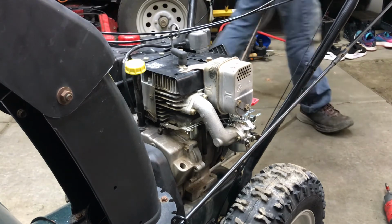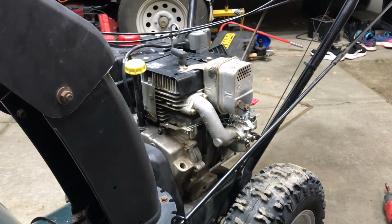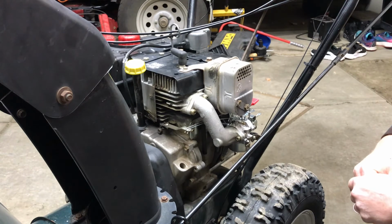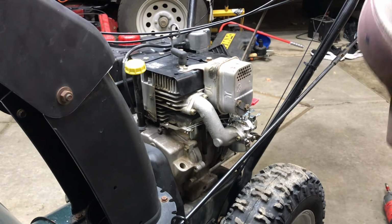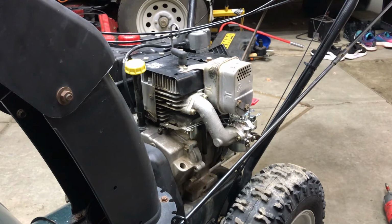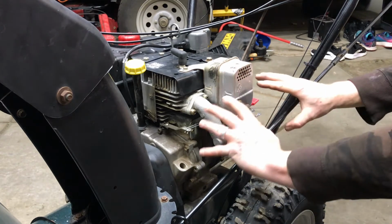No gas comes leaking out of the carburetor. We watch for that. So far, looking good. Old carburetor in the trash. I don't even use that thing for spare parts because of the problem it gave me. Cleaning it twice.